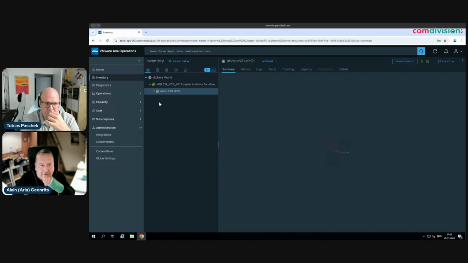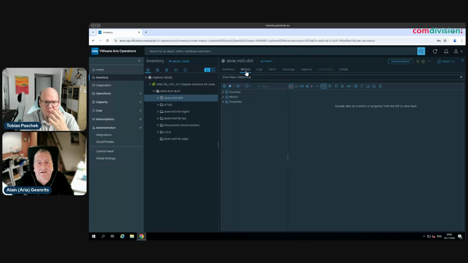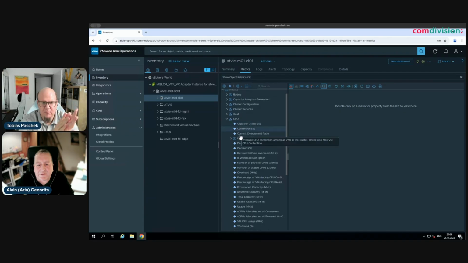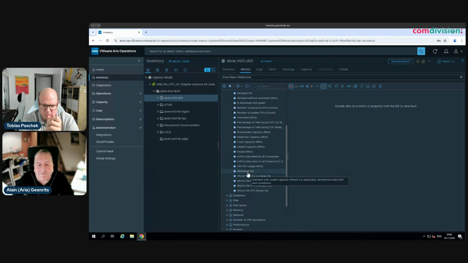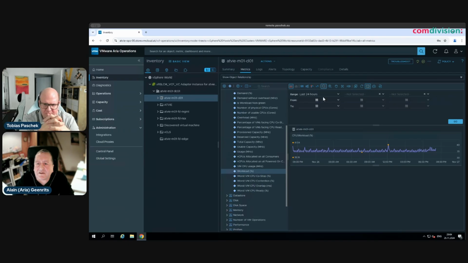So for all these objects, you can see the metrics that are gathered for that object. So for example, for a cluster here, you have metrics. Properties are alphanumeric metrics. So for example, CPU, I can see here what is the workload of my CPU. The minimum was 35%, here orange, and the maximum around 41, so not very busy. I can change, of course, the date controls. I can see my last 7 days. If I click go, of course.